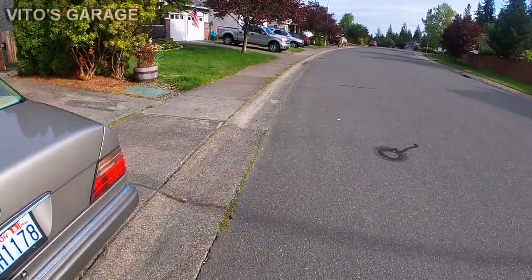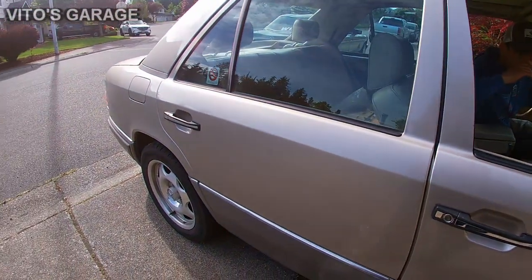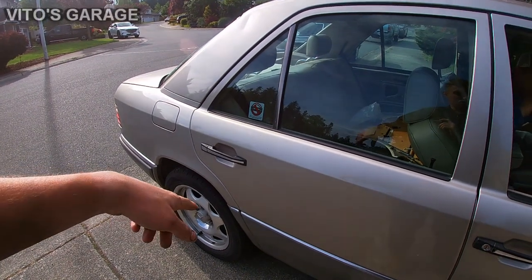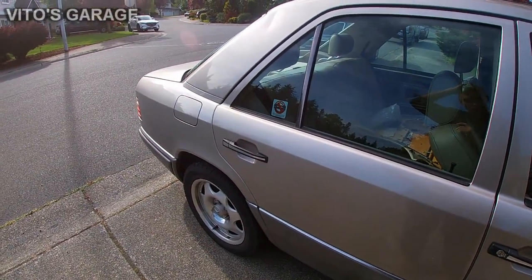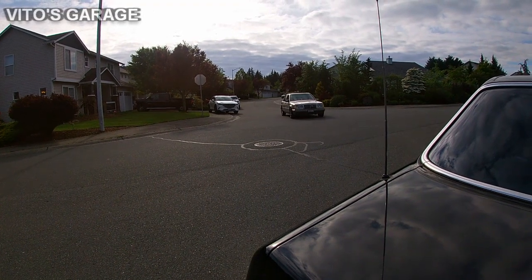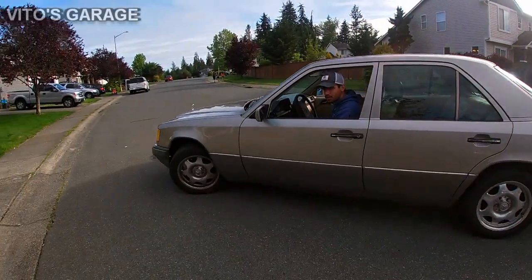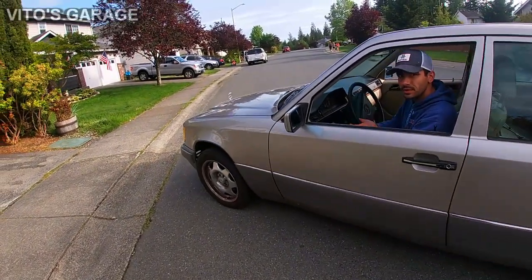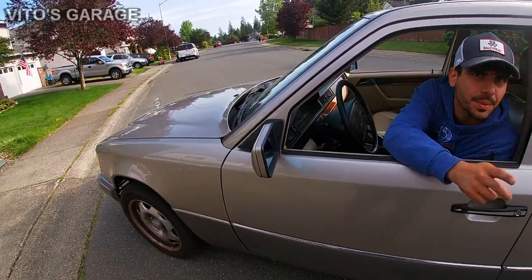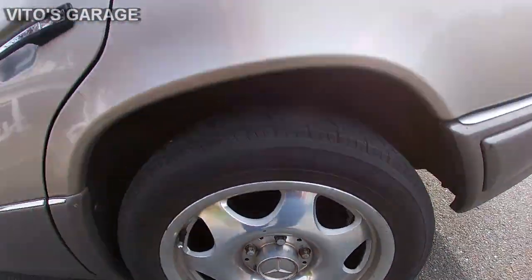But the sound I was hearing was coming from which one? From that side? Yeah, when I was driving, not backing up, just straight. I was hearing a noise. But it's not the same noise, right? No. Okay, I gotcha. That's fine. I hear it when I turn the wheel. Which one, left or right? On the left. When driving? When driving. Okay. And you can hear it on this side. Constant. Okay. From this side for sure. Let me try it again.